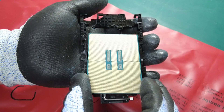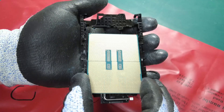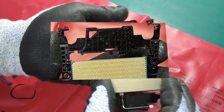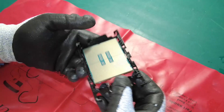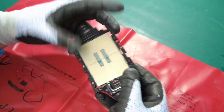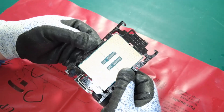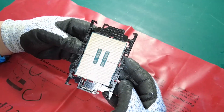Install the CPU onto a carrier. Do not touch the surface on the bottom of the CPU. Make sure the handle on the carrier is in the closed position. Align the triangular marks on the CPU with those on the carrier, then insert the marked end of the CPU into the carrier. Hold the inserted end in place, push the unmarked end of the carrier down and away from the CPU, then press the CPU and secure the sides under the clips on the carrier.